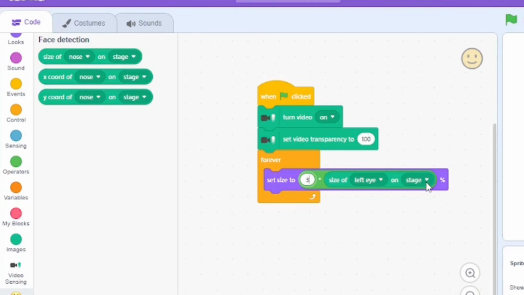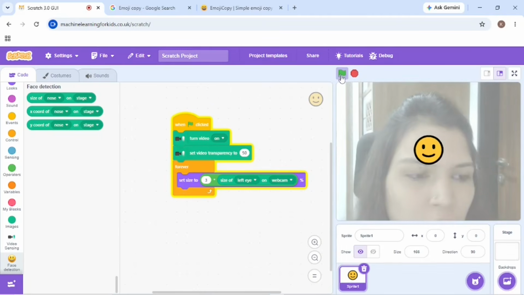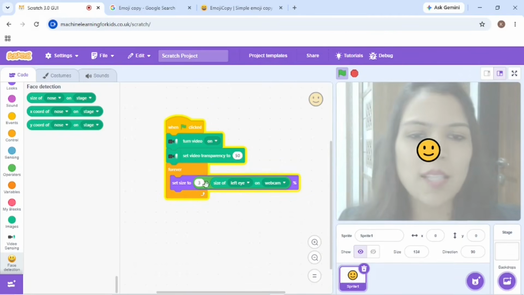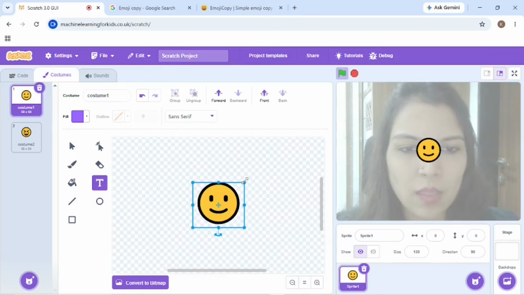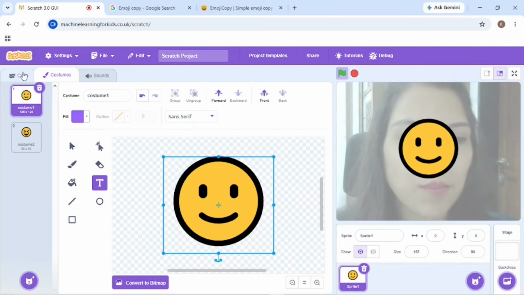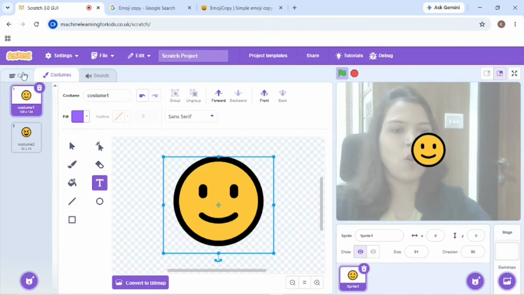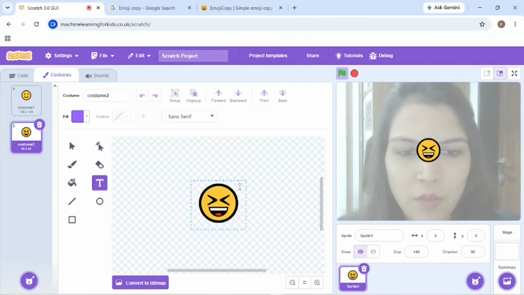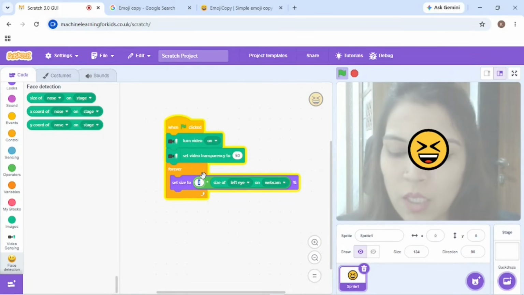And let's try whether it is according to my face size or not. Convert this stage to webcam. Now I'll make my transparency 50 instead of 100. Now green flag, and according to my face, its size looks quite small. So I will make its size a bit bigger, like this much. Now you can see the effect. As I become closer, its size becomes bigger, and as I go far, its size becomes small, right? Now for this also, we'll make its size a bit bigger. And here this value also we can increase, like make it 7.